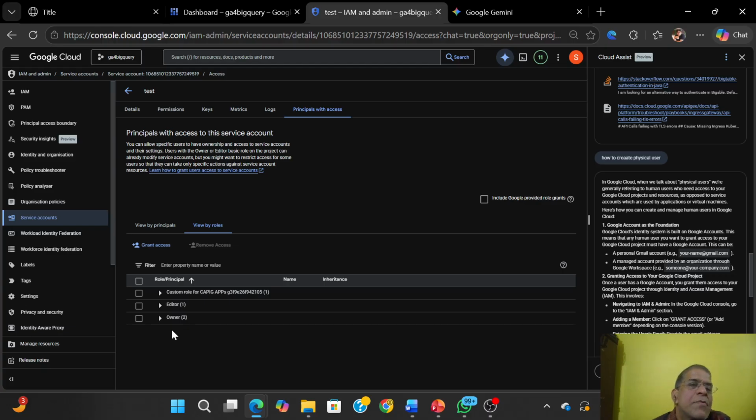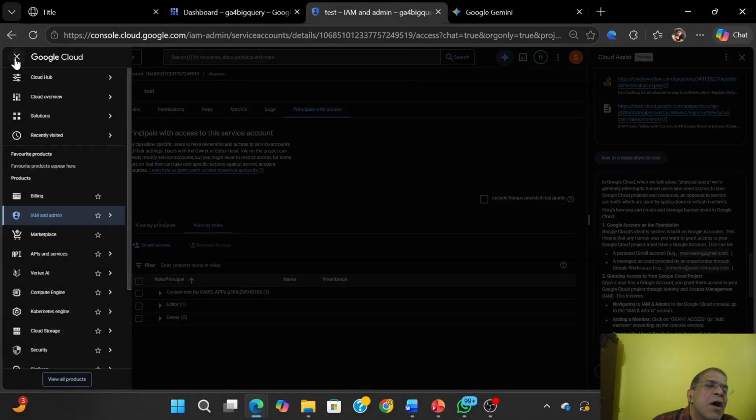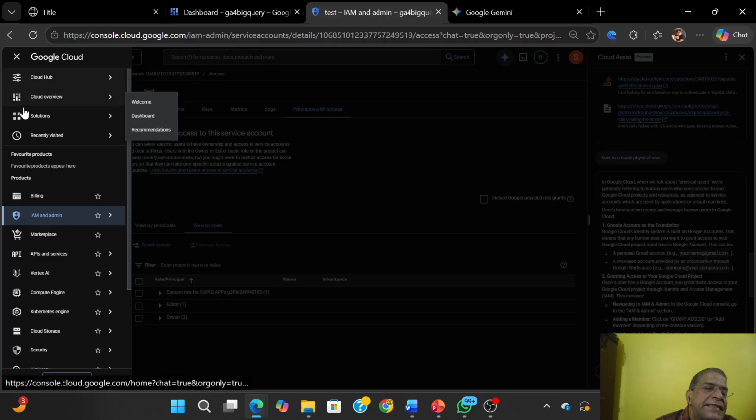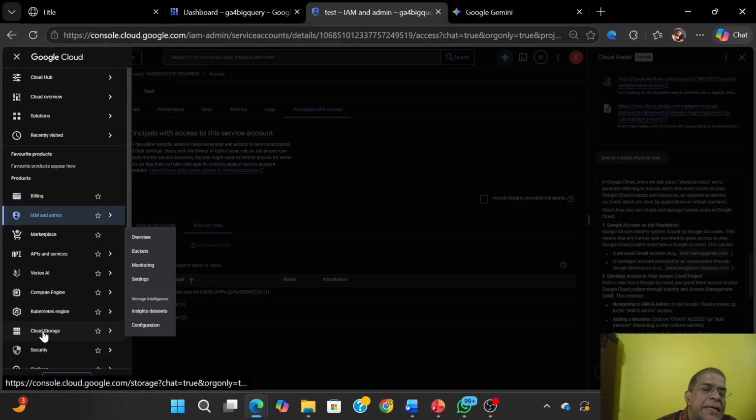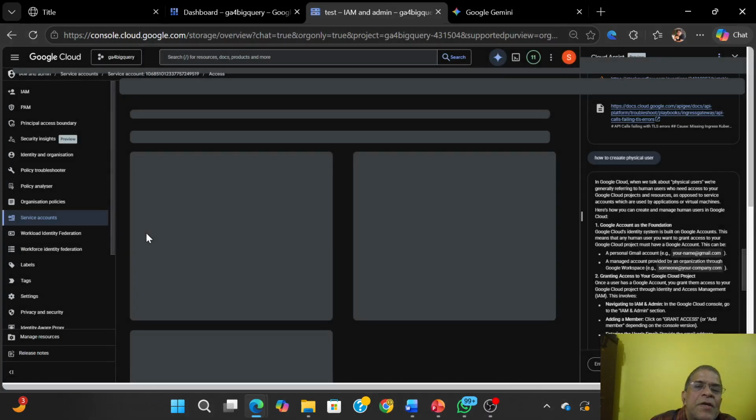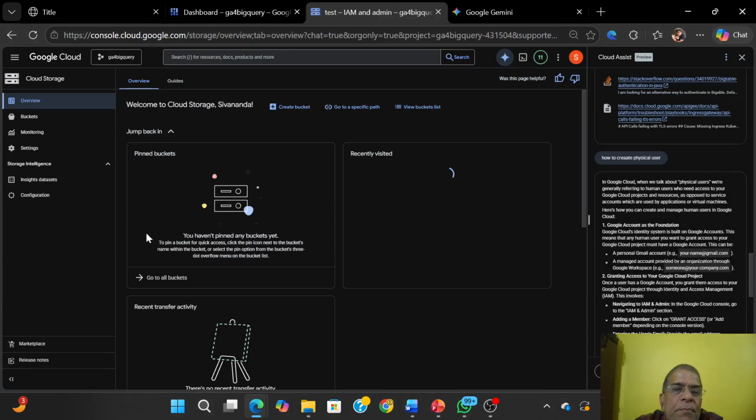Okay. Once you have done this, then you have to go and see where I can create my storage. First is storage. You have to keep your data, right? Once you keep your data, then only you can do the data engineering. If you don't keep your data, how can you do this? See, now your question should be there. I'm clicking on this Cloud Storage and I'm opening this service of storage.